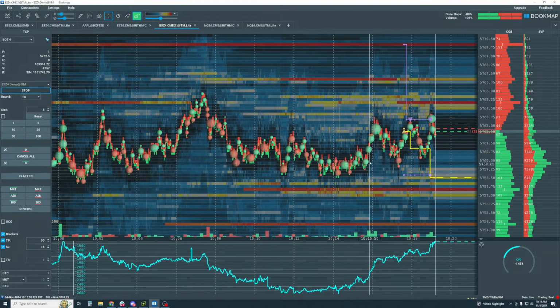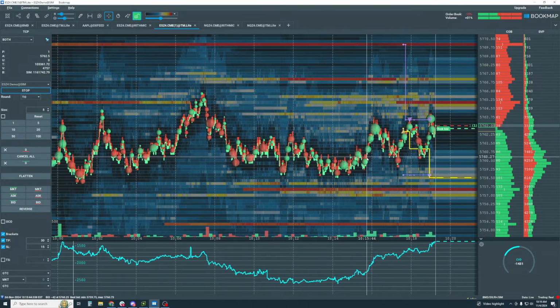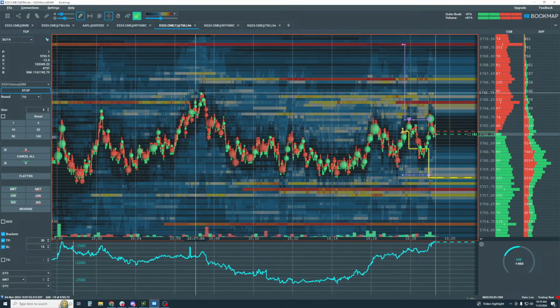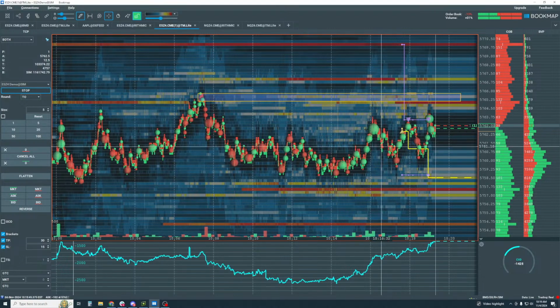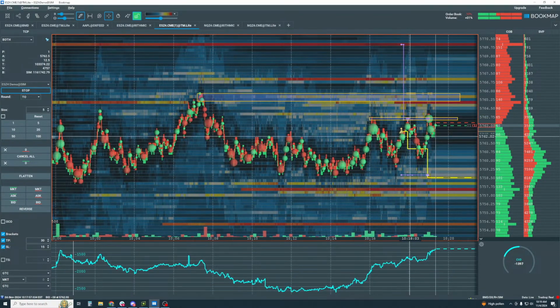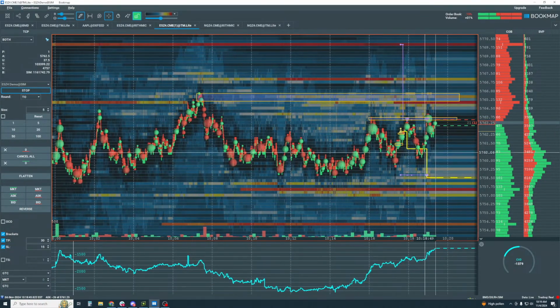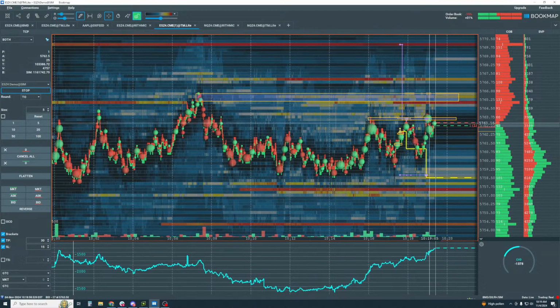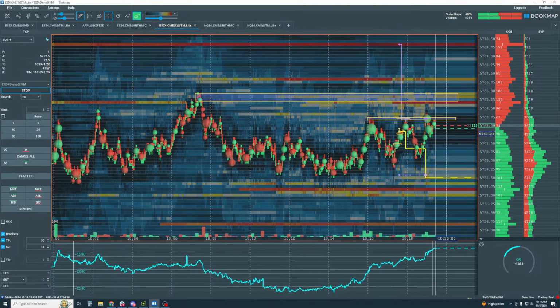Okay, it is accepting above the point of control, right? So where do we think price is going to go? Retest some of these highs. That's why I tried to jump in here. I got in here, we got out some there, and now we've got 1 as a runner.